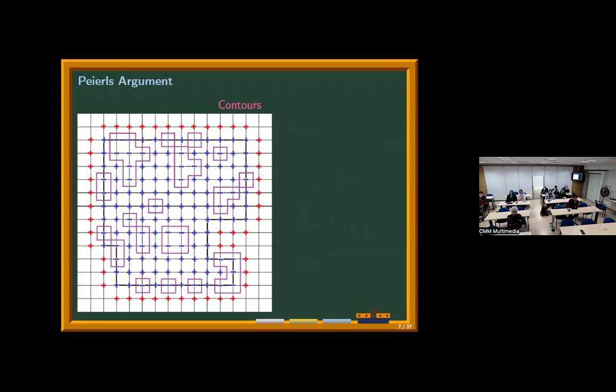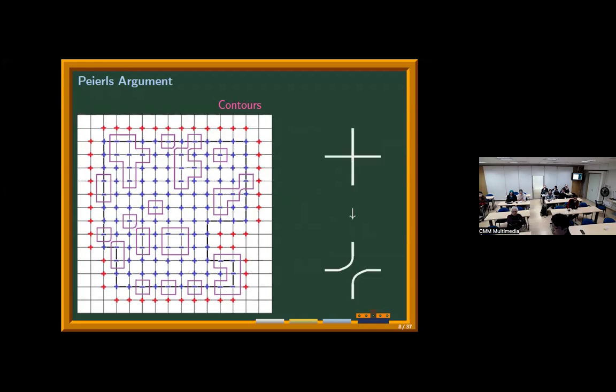But there are some situations that we have some cross here. We don't want that cross. We want to force that all the contours should be kind of disjoint. So let's create a new rule. Whenever you see a cross, we're going to split it by using that rule. Note that by using the rule, we are merging some of the regions and also splitting some of the regions. Now you can see clearly that all the contours are disjoint.